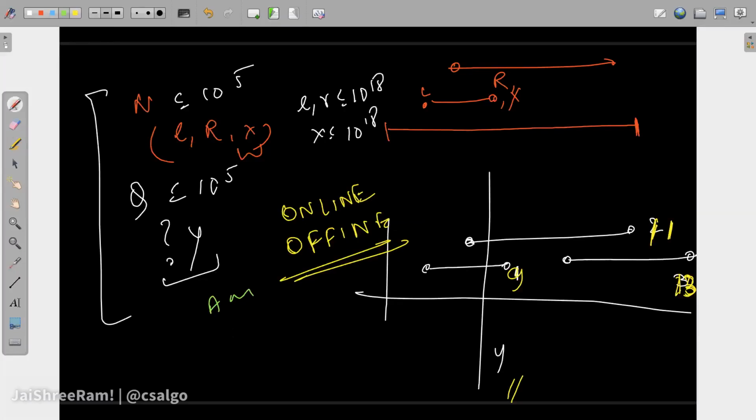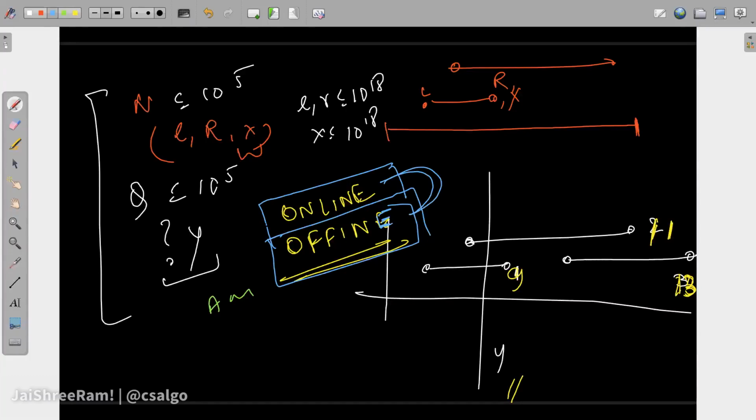There are some questions which are offline, which means all the queries are given to you in the input, and then you need to find the answer. Okay, so we would be talking about a technique that can be used in offline query problems, which can help you solve them in a different way than online query problems. Both of them might have been the same till now, but we'd be talking about one technique for this particular problem that would use the property that the queries are already available, like they are offline.